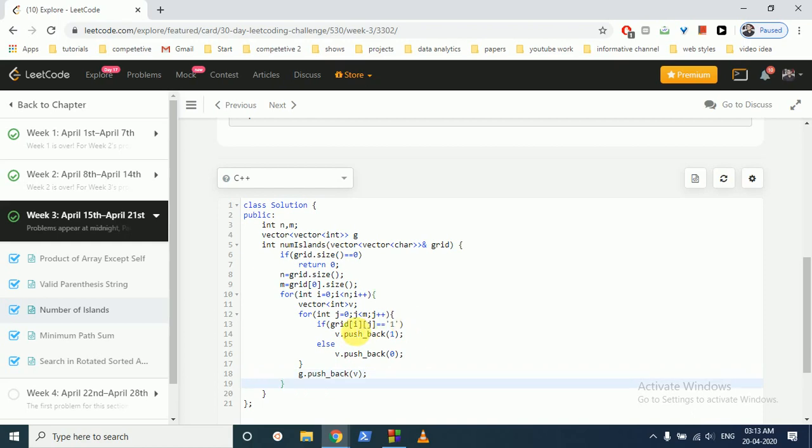Now our matrix is completed. Now we do a DFS on every cell of this new matrix.